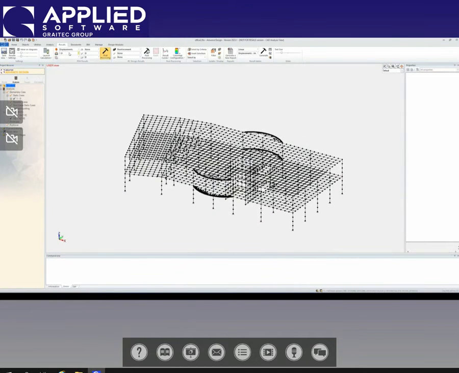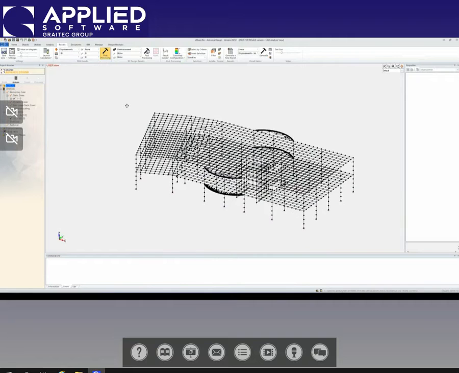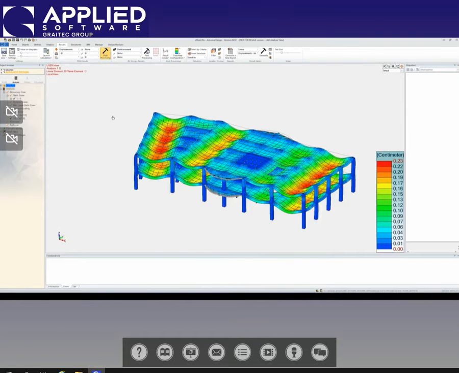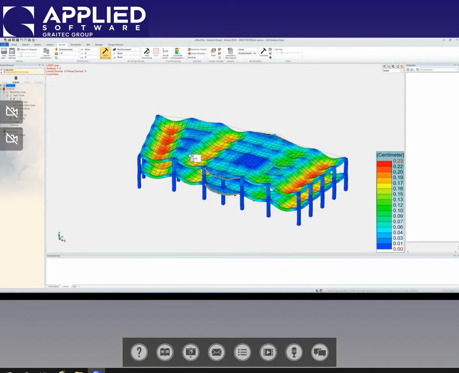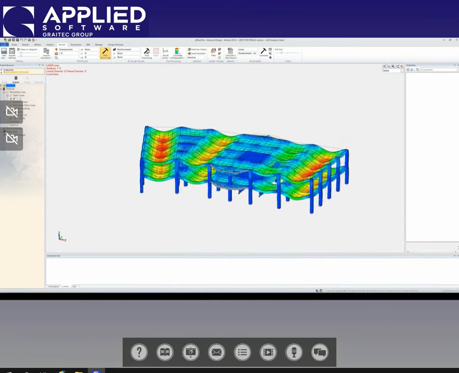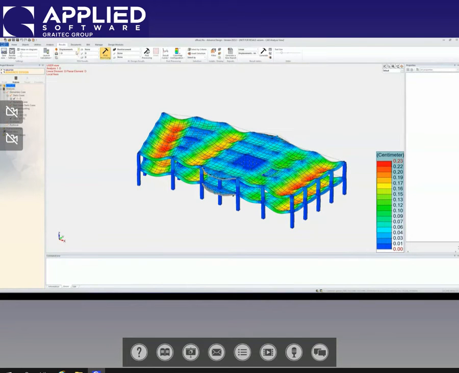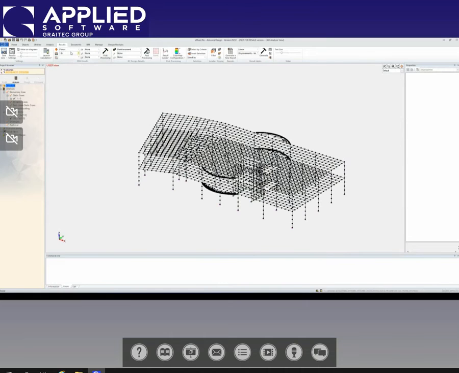The first type of results that we can have here is my deformation. So displacements: you click here, and this is the deformation of that structure. You can also select which load case or load combination you want to display that specific deformation for. So you have control there. The other type of results are the forces inside the elements. I selected forces, and here I'm going to select my linear elements.